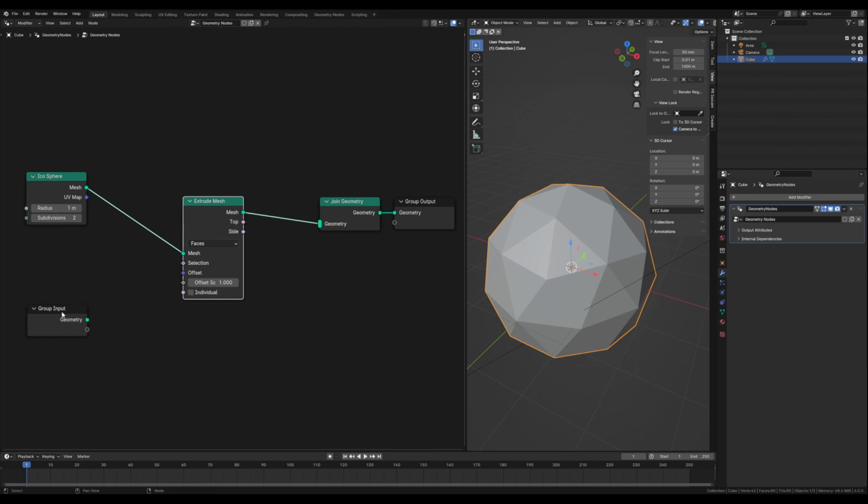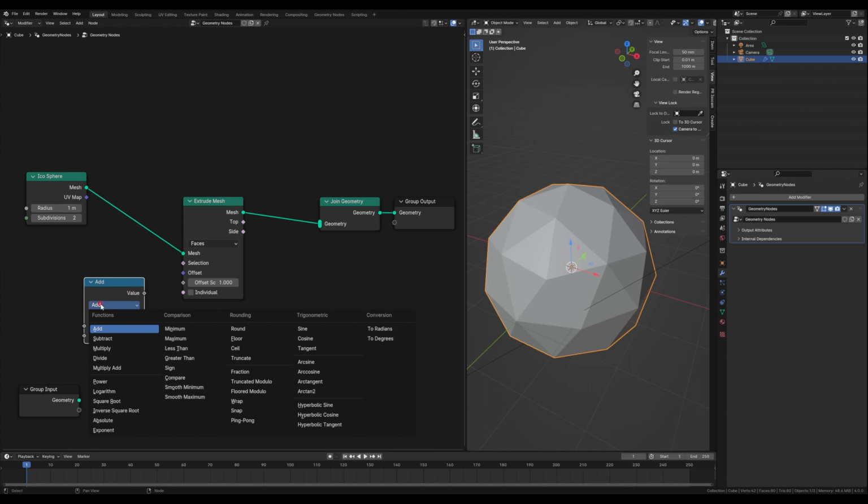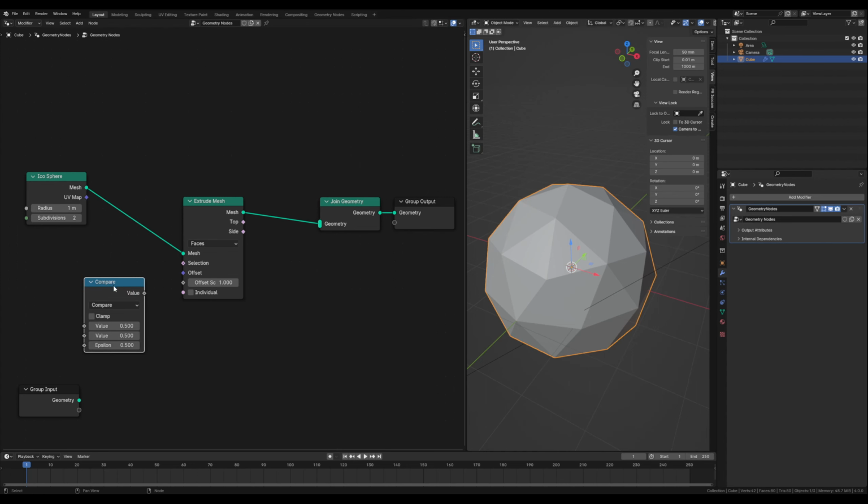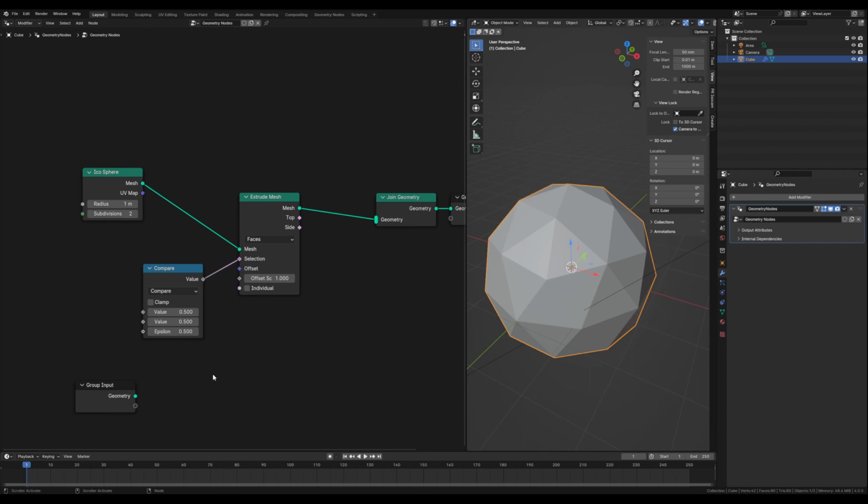And what we want now is to control this face, and to do this we will use the math function compare. So Shift A, math, and change it to compare. Plug this to selection because we want specific faces to extrude. Now let's create a node called index.